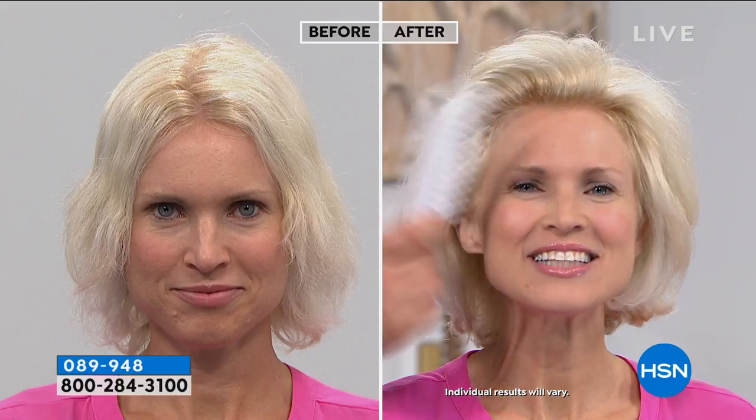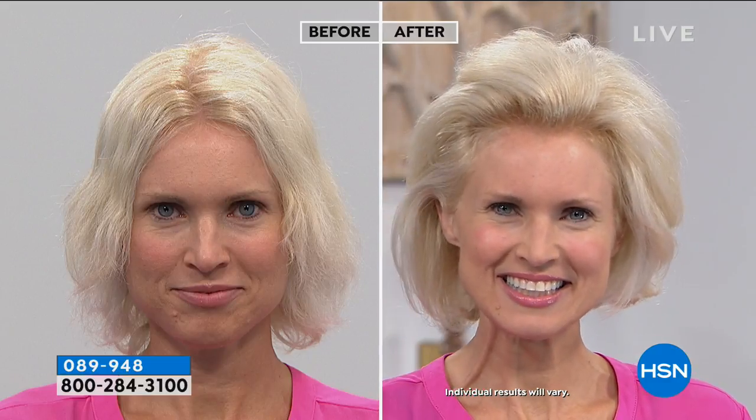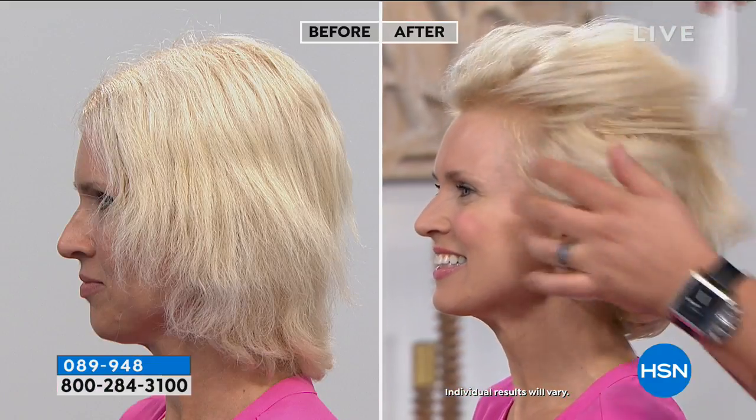What's left on the outside, that's why I'm telling you to shampoo it out or use the cleansing treatment. That will take off what's on the outside, but there's enough there to protect your hair. Or you can use it as a balm and work that in as a leave-in throughout the day. You should be able to go, if you're using our cleansing treatment, 4 to 5 days without rewashing your hair. This is so great.